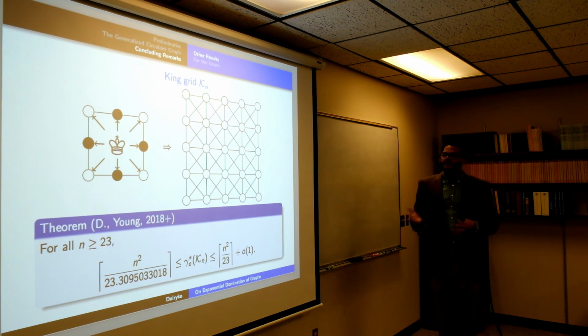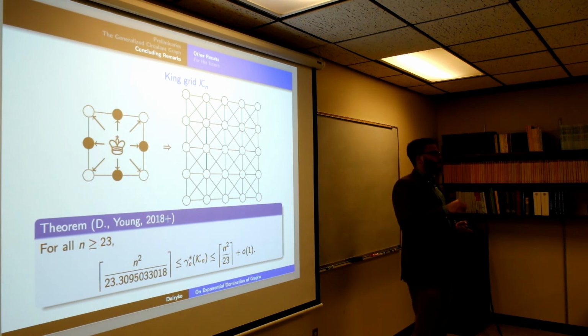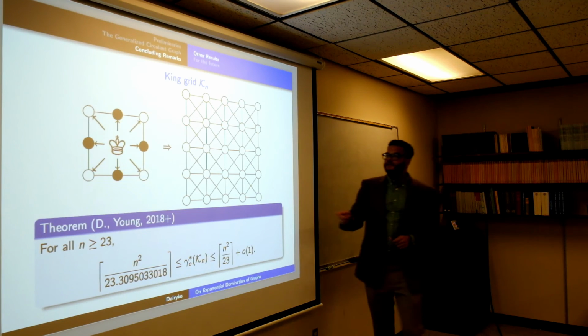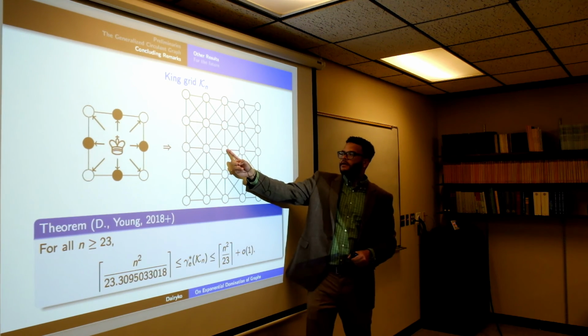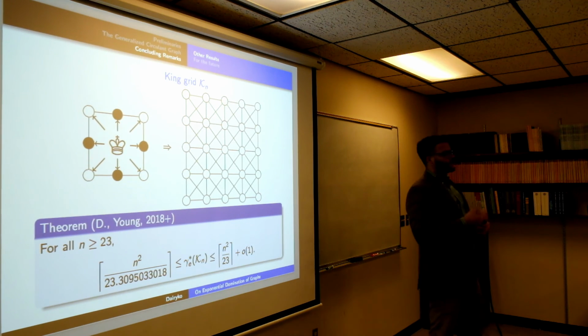Alrighty, the next graph I want to talk about is the King grid. I really liked working with this graph because it brought us back to the chessboard representation that I talked about earlier. So, if you encode the tiles in a chessboard as vertices, and you have a king chess piece, there's going to be an edge between two vertices if you can make a legal move with your king chess piece. So for instance, if the king chess piece was right here, there are 8 potential moves that it can make, so there are 8 vertices.